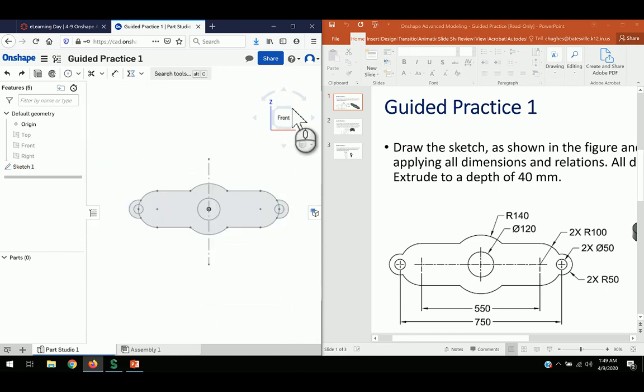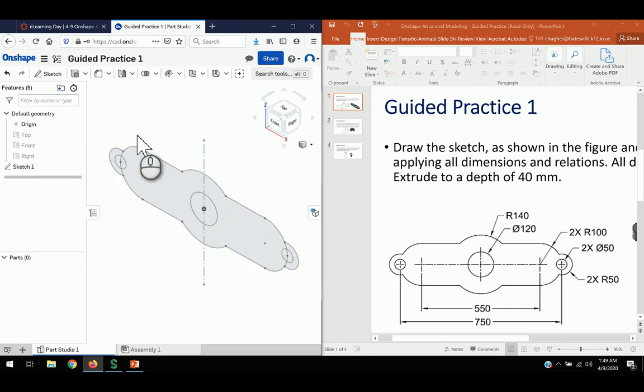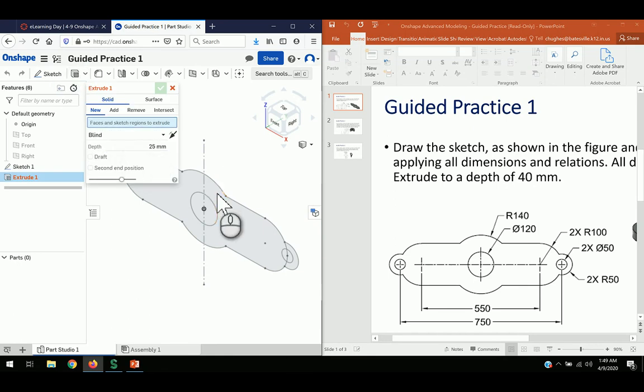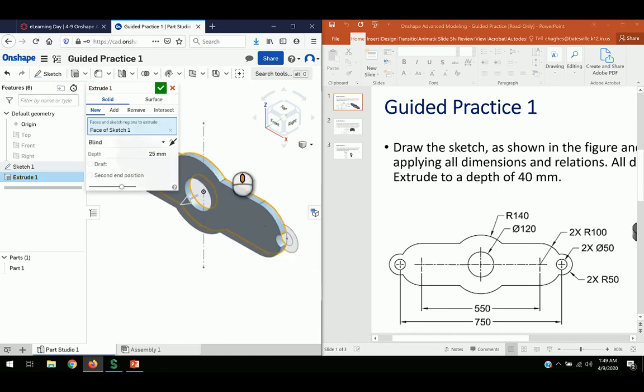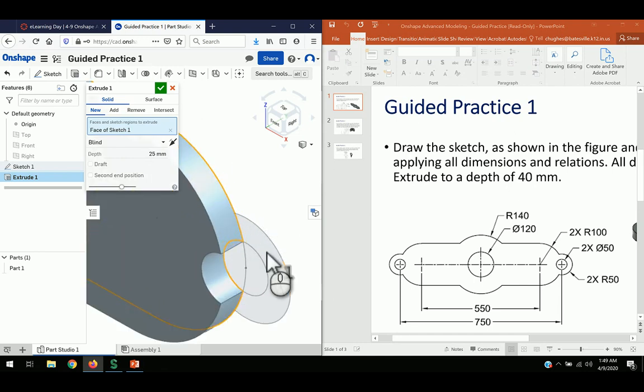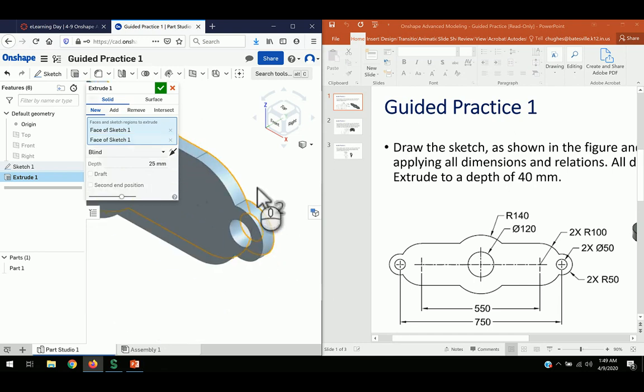Let's see how this extrudes. So I'm going to go ahead and right click and go to isometric. I like to put it in the isometric view. And I'm going to go ahead and hit the extrude button. I'm going to choose the shape. Now it is going to go through and pick up, looks like, that part. So I may have to zoom in here, choose this outer part. There we go. That's going to work well.